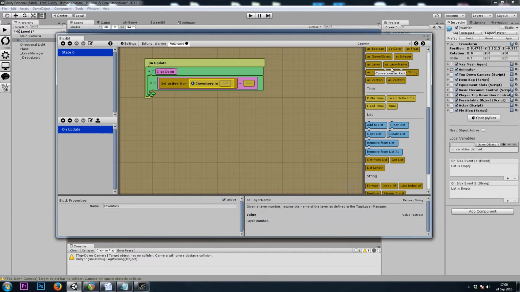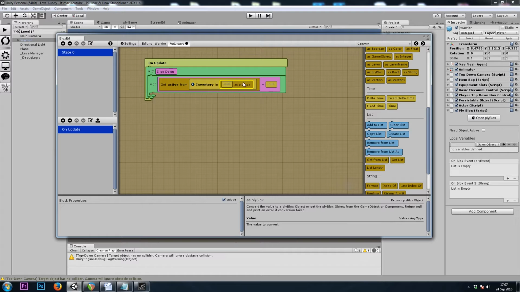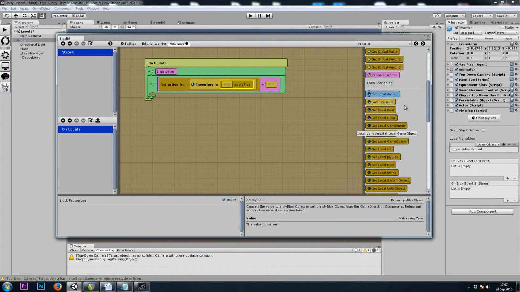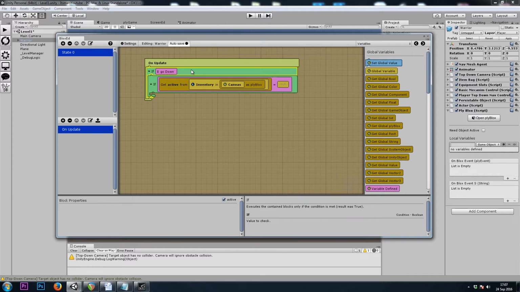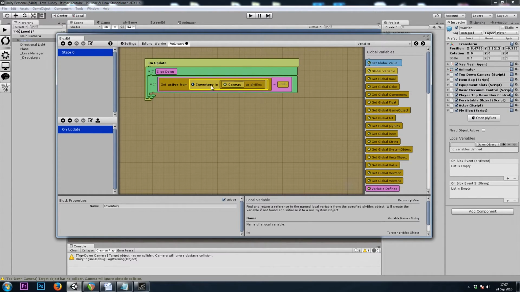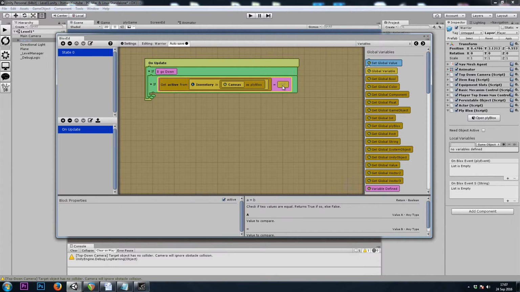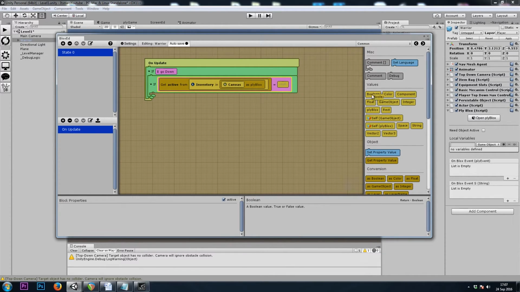So we'll go to common as plyblocks, and it's saved in the plyblocks of the canvas global game object. Canvas. So if I goes down, and if active from the inventory game object, which is saved in the plyblocks of the canvas game object, equals, and let's do a common boolean of false.